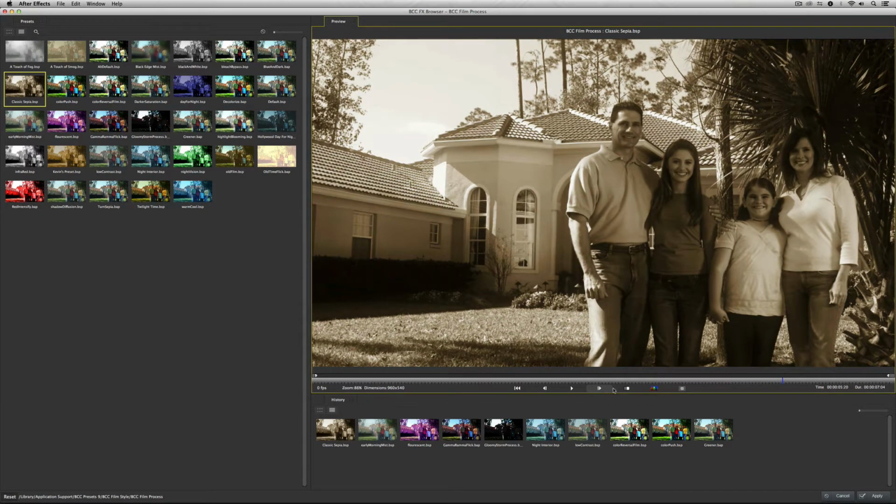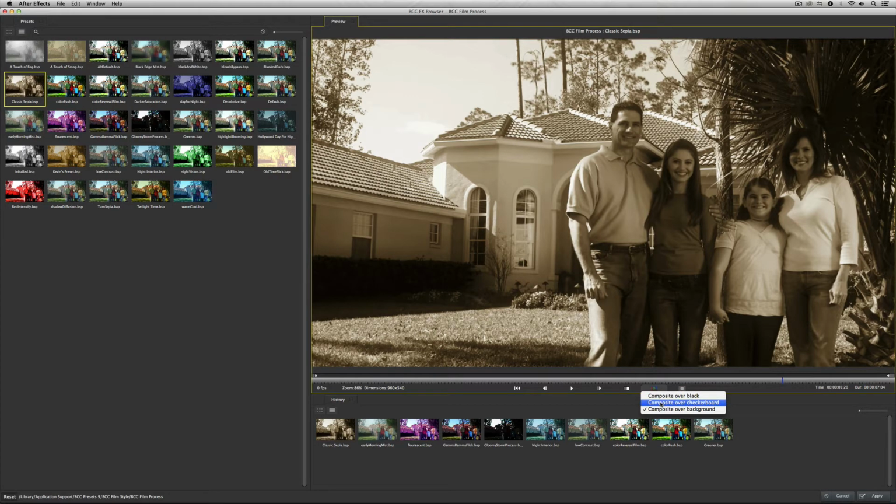I also have the ability to get in and adjust the resolution of my clip. Now, I knew going in that this clip was 1920 by 1080, and I knew that I was only working at half resolution. Now, how did I know that? Well, because right over here you'll see the dimensions are set to 960 by 540, which is half the resolution of 1920 by 1080. What I also have the ability to do right here is to get in and choose how I want to composite.